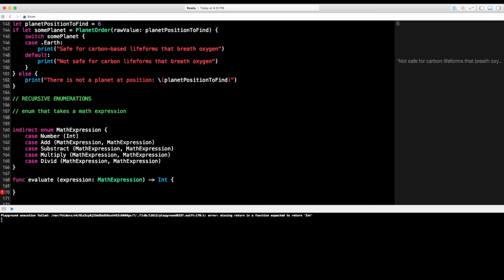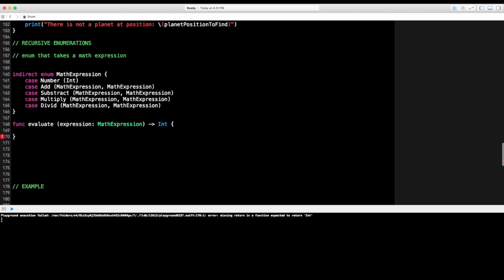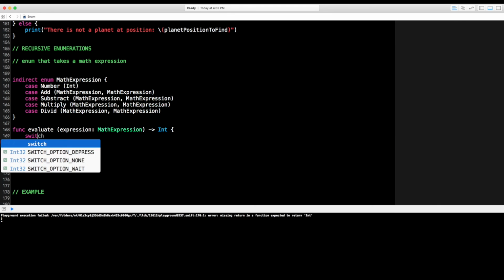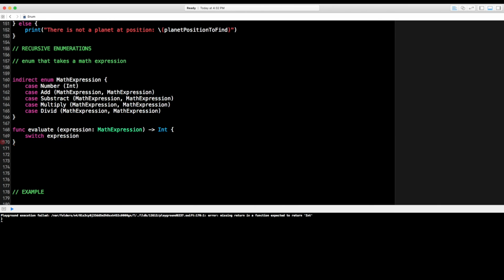Okay, so remember before when we worked with enumerations, how do we get through them? Well, we use switch. So we do switch on the expression that comes in, curly brackets. And then we have to add our cases for each expression. So we have 5 cases: number, add, subtract, multiply, and divide.